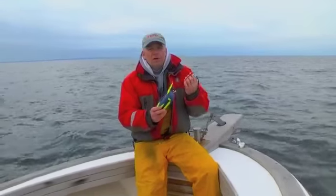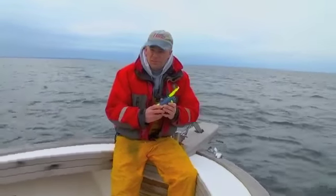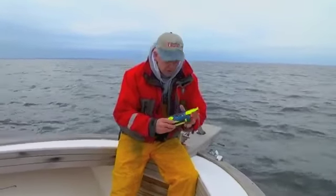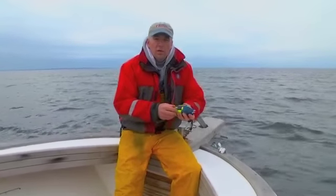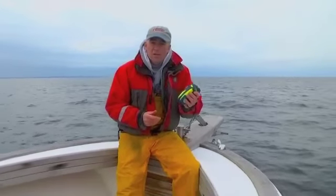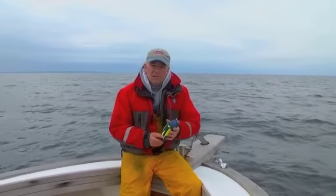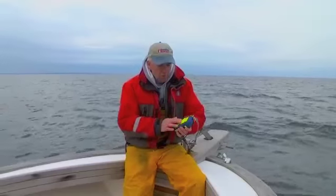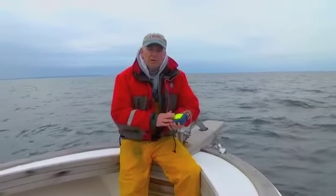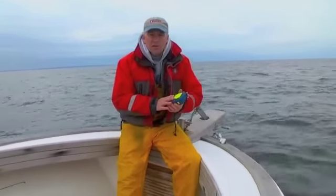What this does — you keep it with you at all times. Obviously you want to have it on your person in case your boat goes down, and it can happen really quick. Once you activate it, it will alert rescuers and they can be on scene within 15 minutes of you pushing the two buttons to activate this. It's waterproof. You need to replace the batteries every three years or so.